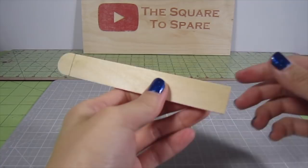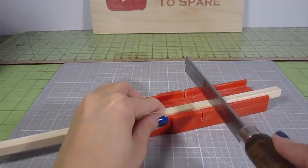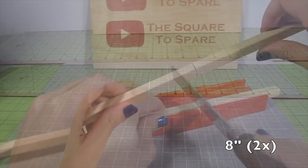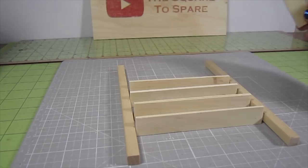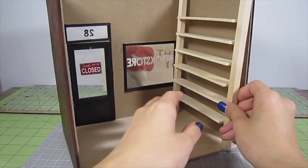To hold them up, we need two 1 and 3rd inch thick square dowels. I use a miter hand saw to cut each one down to 8 inches long. Place these down vertically, then starting 1 and a half inches from the bottom, add your shelves spacing them 1 inch apart. This will give each shelf just enough space for 1 to 12 scale miniature books. I use ordinary wood glue to hold these shelves in place. All done — isn't this so much easier than it looks?